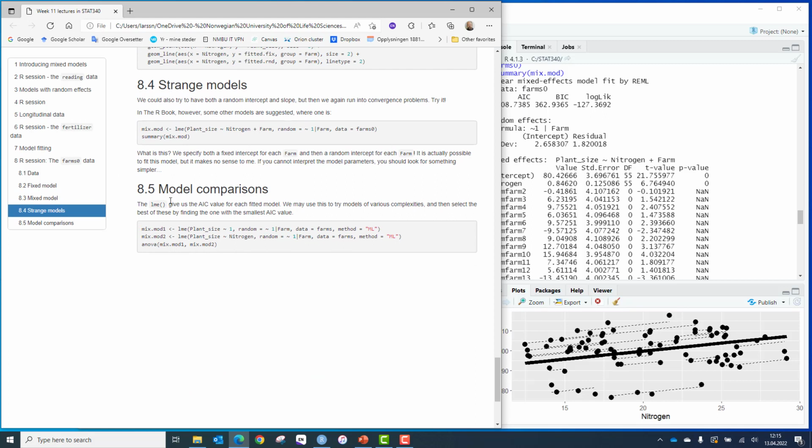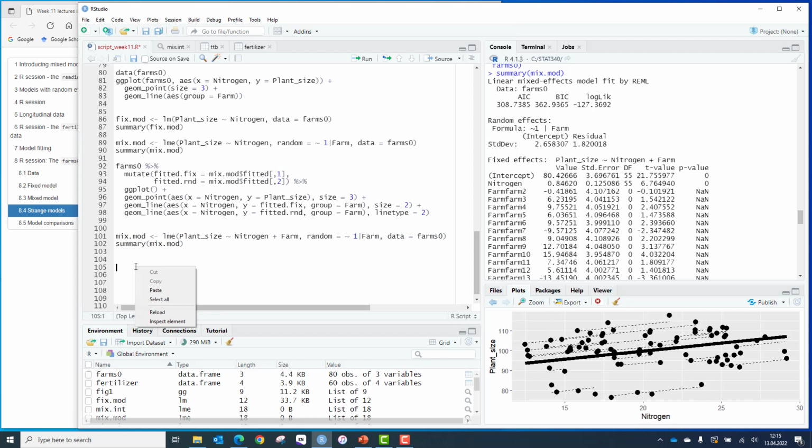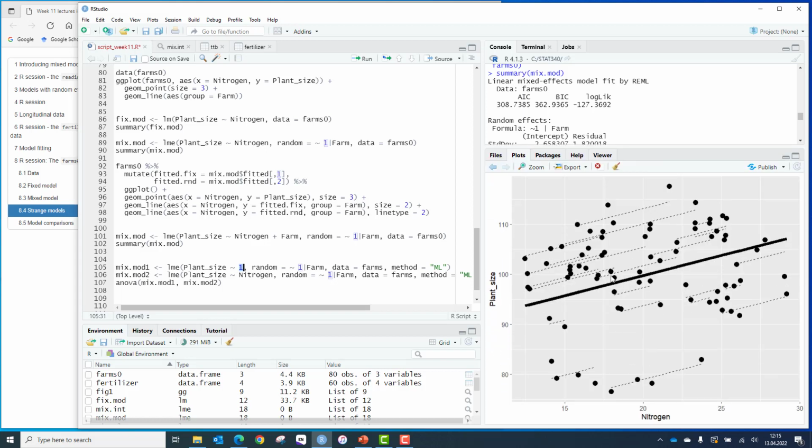That's my conclusion. What I would do at the end here is to just show you how we can use Akaike's information criterion. So, having two models to compare, I first fit a model where I don't have this effect of nitrogen included. So you can see plant size is now simply affected by the intercept. This is sort of a regression without the predictor, right? So everything is flat, you could say. It corresponds to these lines being flat.